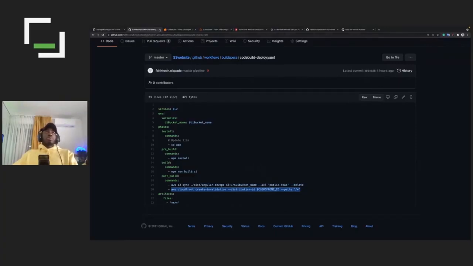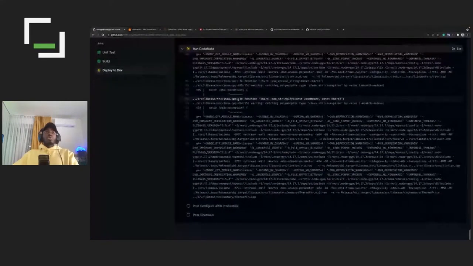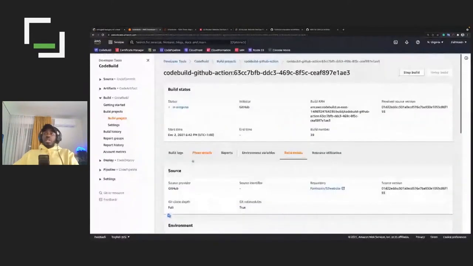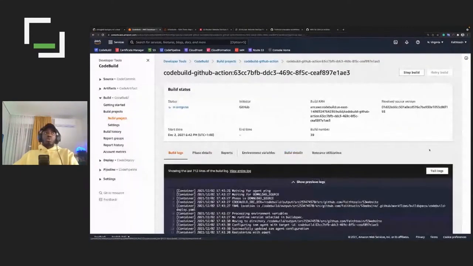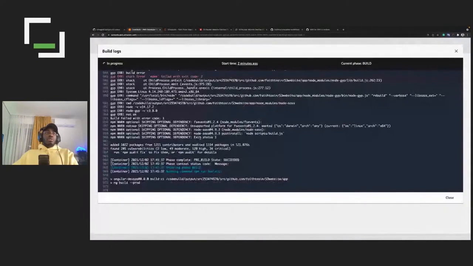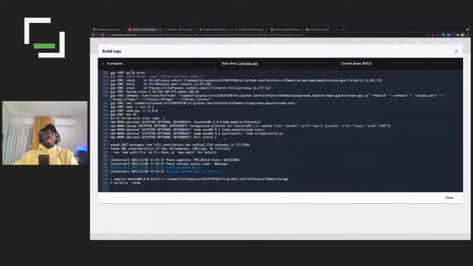Yeah. So let's go back to see actually what is going on, and you see that CodeBuild is actually displaying the logs from CodeBuild. So developers do not need to go to AWS to see logs, because we can actually tail these logs like you would do on CodeBuild, and you can see that commands are running. Do we have an error? Okay, I think we're safe. It's still running, I think.